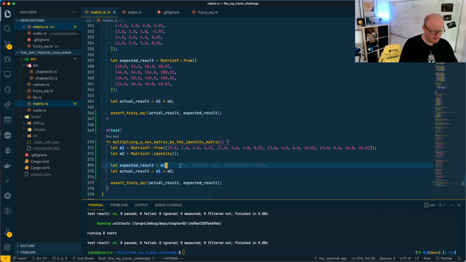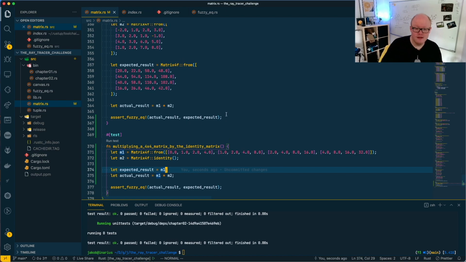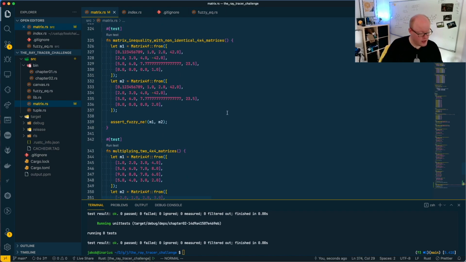As I said, I've actually forgotten something in this book, because it does another thing first here, before implementing the identity matrix: we actually further implement all this kind of multiplication stuff. Because we are not only implementing matrix by matrix multiplication, we are implementing multiplication of a matrix with a tuple.